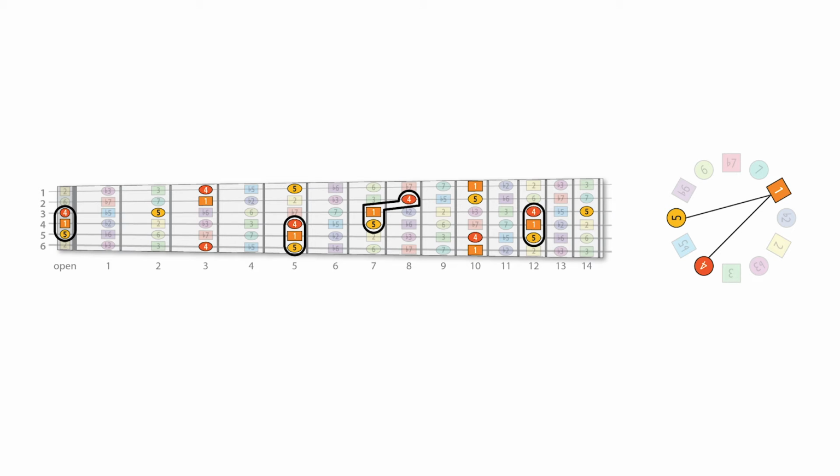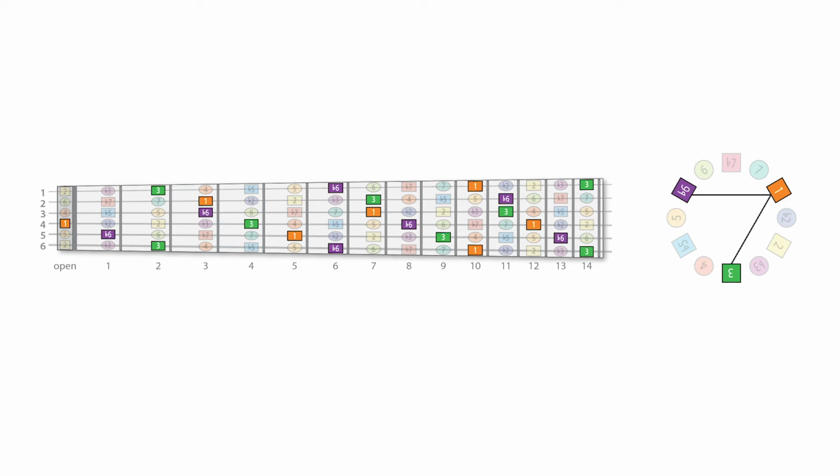But otherwise, this pattern is consistent anywhere you move on the guitar. The next pair of intervals that are evenly spaced on either side of the tonic, 1, D, are interval 3, or the major third, F sharp, the green square, and interval flat 6, or the minor 6th, B flat, the purple square. Again, that's a mouthful to say all of the letters and numbers, but looking at the colors alone, these 3 intervals form a perfect triangle of secondary colors. And that's what I mean, the geometry of color perfectly mirrors the geometry of music.